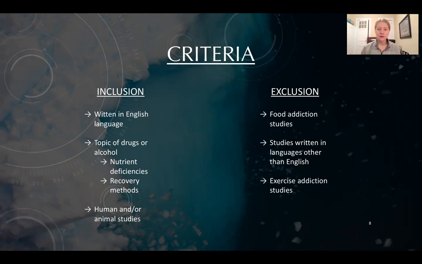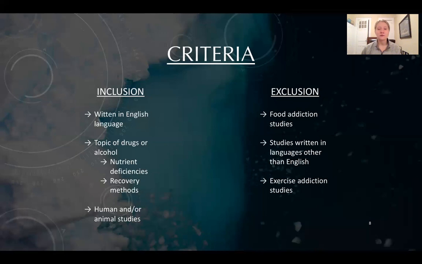And then what I wanted to exclude, at first I had no idea what I wanted to exclude. And then once I started doing my research, I knew what was getting in my way. So I wanted to exclude any studies that focused on food addiction. Typing in addiction rather than abuse into a search engine, and having the word nutrition along with it, you get so many food addiction studies, and that was not what I was looking for. I really wanted to focus on substance abuse, not food addiction, and so that was excluded.